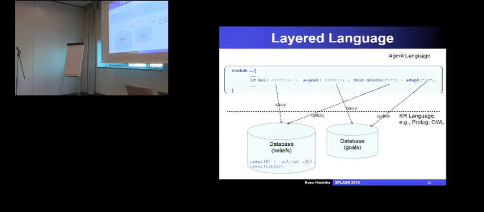Now, the basic thing, just for you guys, I'm assuming language designers here, is that we're working on top of a layer in a layered language, in fact. So we have whatever knowledge representation language that you have, and we need to put our agent language on top of that. It embeds the specific stuff from the knowledge representation language, and we put operators around those to say, okay, inspect my beliefs or inspect my goals. These are the basic rules that you get.